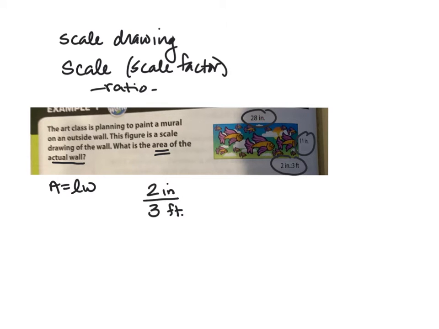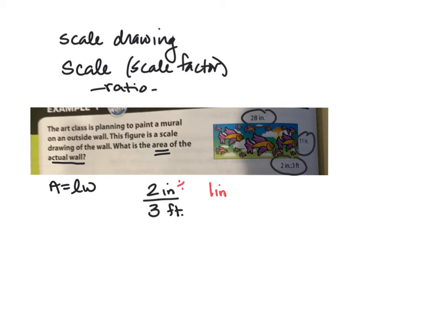And I have this information in inches right now. The length and the height are in inches right now. So I want to change it to feet. What I'm going to do is change this inches to the unit rate of inches. I want it to be 1 inch. So obviously, in order to get 2 to become a 1, it's 2 divided by 2, right? So I will divide 2 by 2 to get 1 inch.